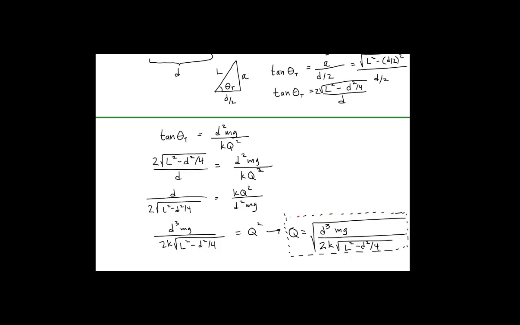Before I plug in numbers, I want to do a quick unit check. Now, the unit check will help me determine if I made any mistakes. If my units don't check out, I know I made a mistake somewhere. The mistake could be in just the unit check itself. But most of the time, the mistake is in my algebra. I might have forgot a squared. I might have used one symbol when I needed to use another. So the unit check will help me determine that.